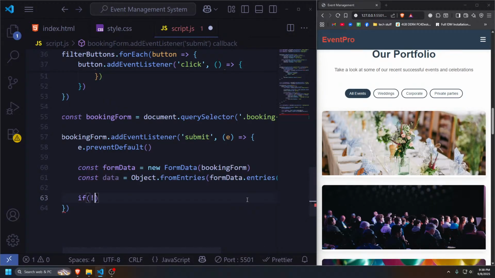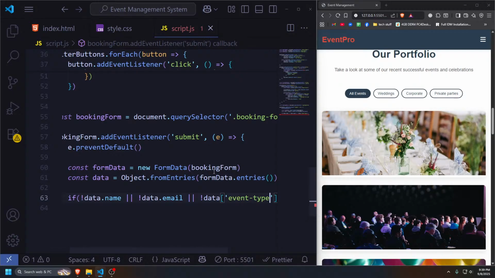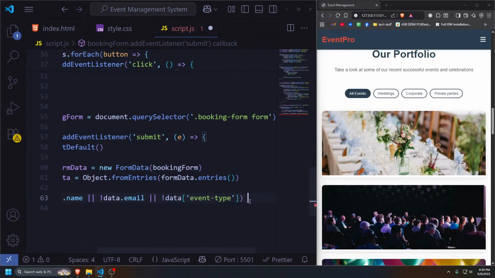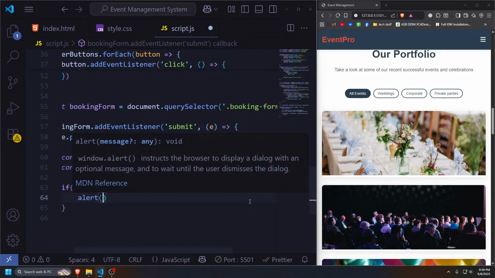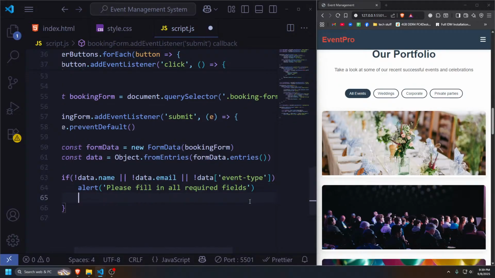Now here, if data.name does not exist, or any other stuff like data.email does not exist, or any other type of event does not exist, we can basically say event type, which is the class, right? If the event type does not exist, then we'll just alert the user saying, please fill in all required fields, and just return from the function, just like that.